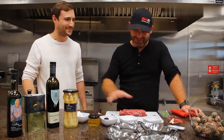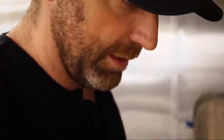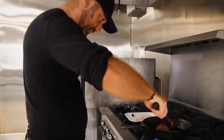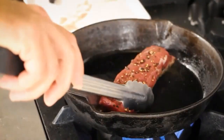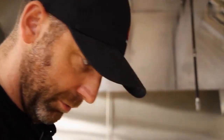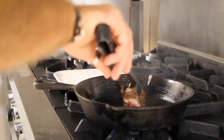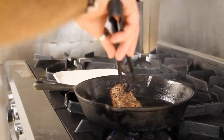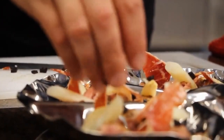We're going to sear the tenderloin with some black crushed pepper — you're almost going to burn it, and the red meat's texture is going to be completely changed. You're going to aggress the fiber, and we're going to concentrate all the blood and all the flavor inside the tenderloin. That's why we make this crispy crust around it. So we're featuring the Ibérico in two ways, and I think one is helping highlight the other.